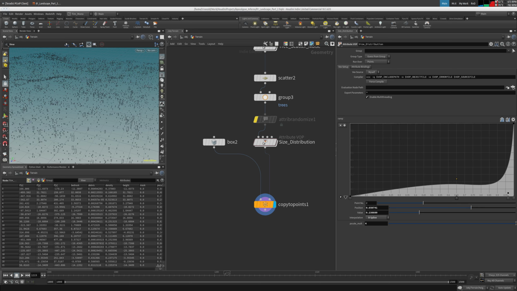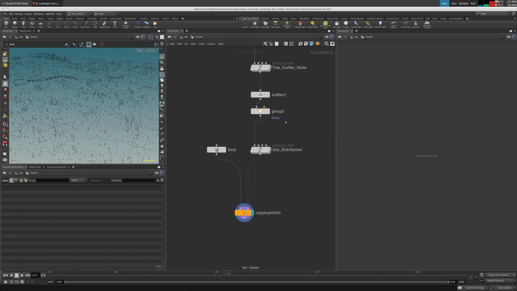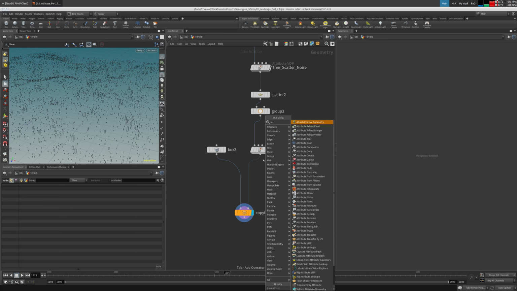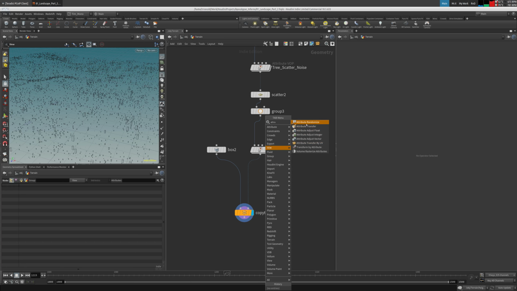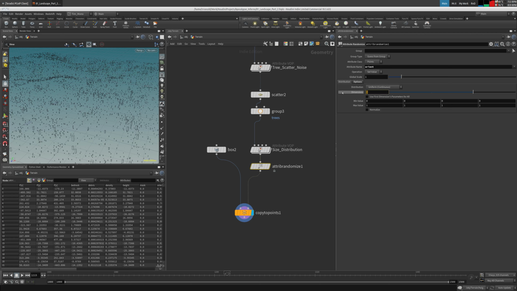Just playing around. Then in here I want to randomize the orientation. So let's get rid of this one. Attribute randomize. I can put an orient here, and orient is not a vector, it's a Cartesian.